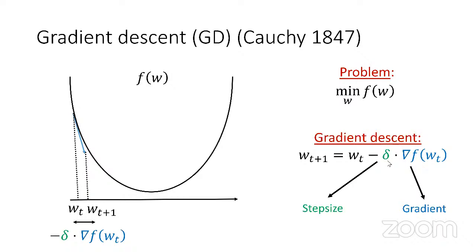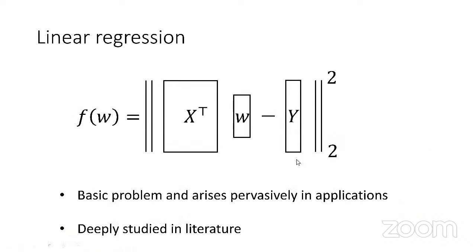Okay, so this is gradient descent, and it's classical and of course very well known. We'll also be particularly looking at the problem of linear regression, where the function f is given by the following equation. We have a matrix X, where each row of X transpose is called a sample, and a column vector Y, where each element of Y is called an observation. Our problem is to find a W which minimizes the L2 norm squared of X transpose W minus Y.